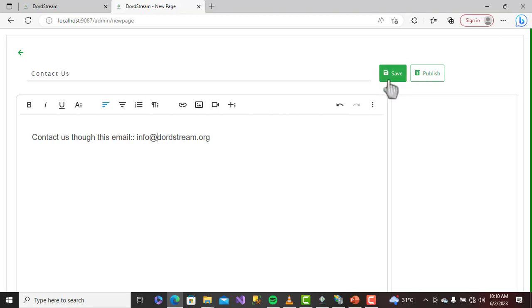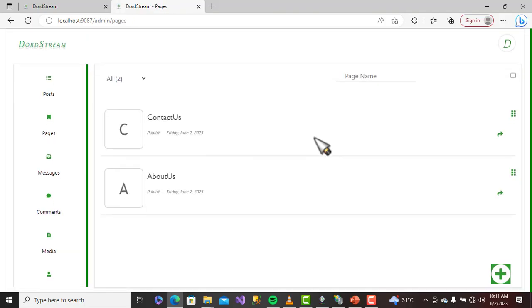So it's still the same thing with the post. That means if you want to save it, you can save it. If you want to publish it where you want people to see it, then that's when you click on publish. So now as you can see, if you want to delete, we can also delete as well.